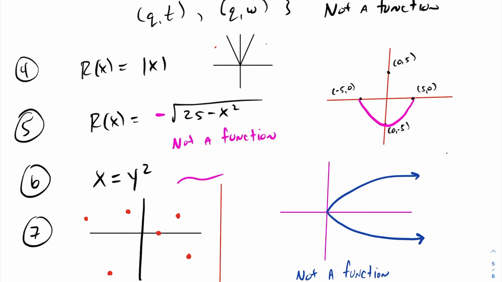Now suppose I took this exact same scatter plot and added another point. Let's say we added a point right here. You'll see this will now fail the vertical line test, as for a given x you have two different y values, two different outputs for a given x, and therefore it is not a function. But in its current form, as illustrated here, this relation is also a function.